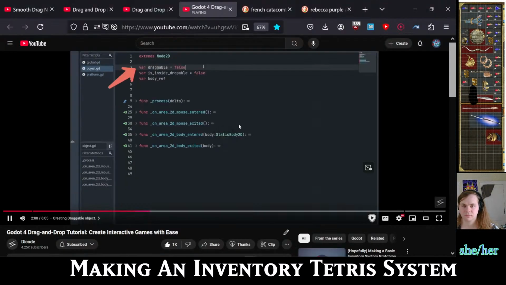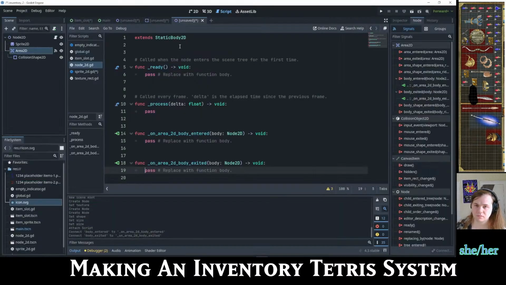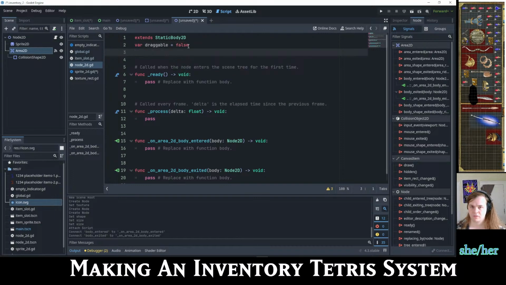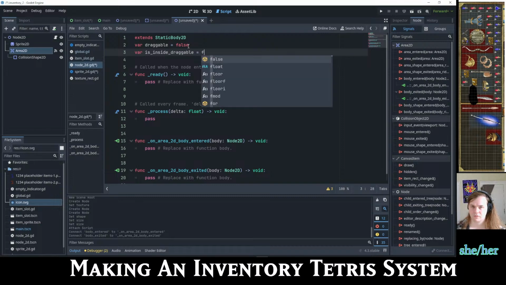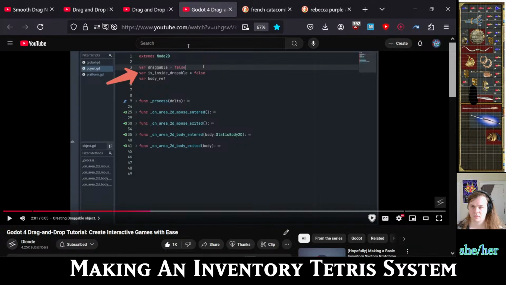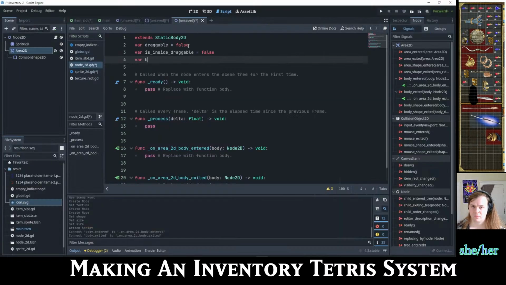We start by defining several variables. Okay, so var draggable = false, var is_inside_droppable = false, var body_ref.